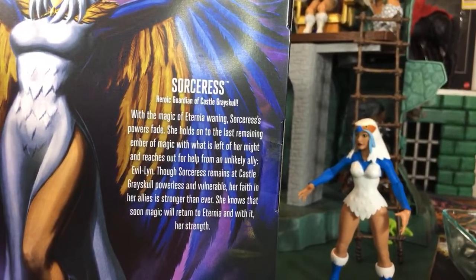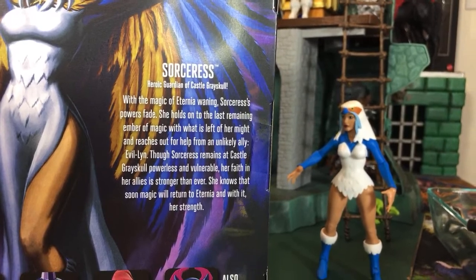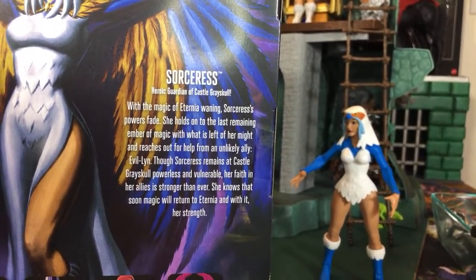Her faith in her allies is stronger than ever. She knows that soon magic will return to Eternia, and with it, her strength.